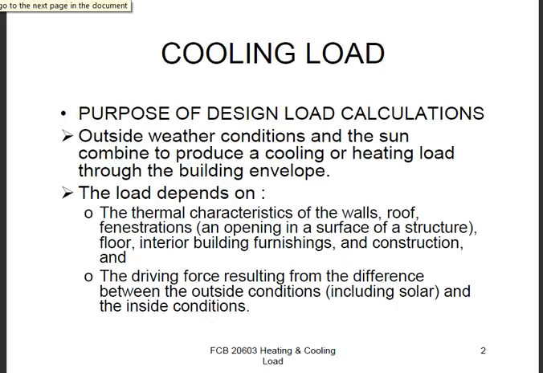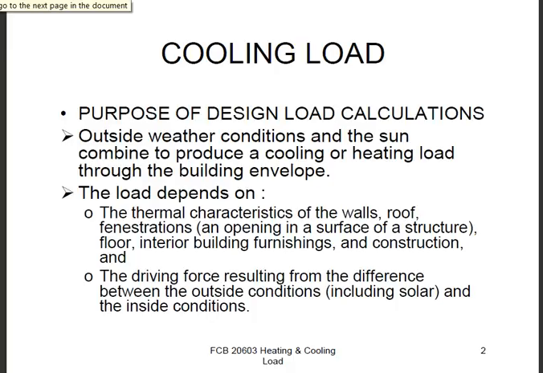We look first at the purpose of design cooling load calculations. The first thing we see is that outside weather conditions and the sun combine to produce a cooling or heating load through the building envelopes.